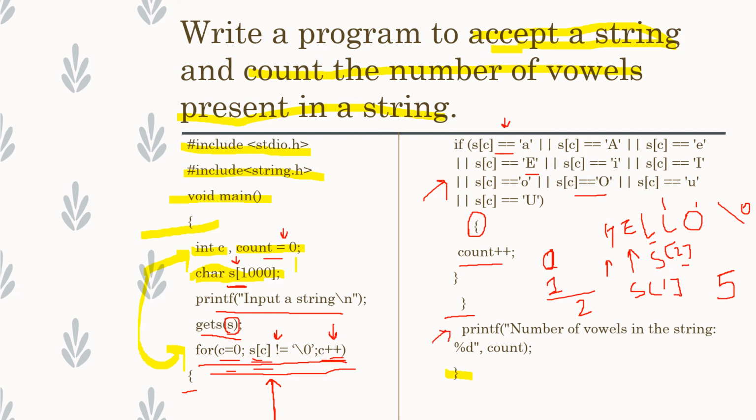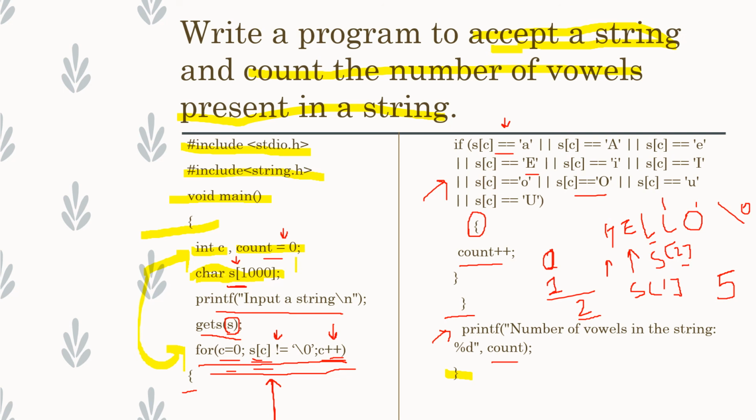So that is only one statement after the for loop, printf number of vowels in the string is count. So we have got the count variable here, the value 2, and it will print the value 2, right? So that is the simplest logic in which you can count the number of vowels. Don't forget that indices start from s of 0 to s of whatever the size is, and after that a null character is added. Suppose my string is hello, then s of 0 to s of 4 is occupied by hello. S of 5 is my null character.